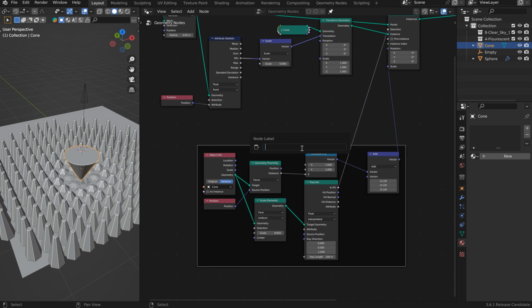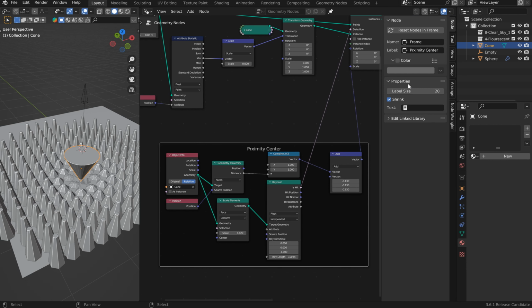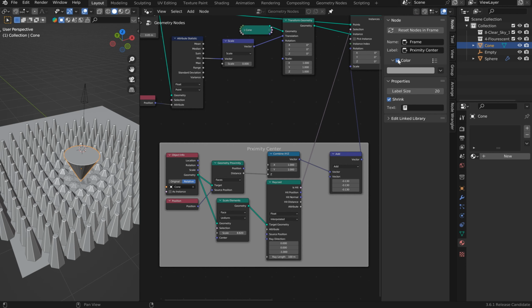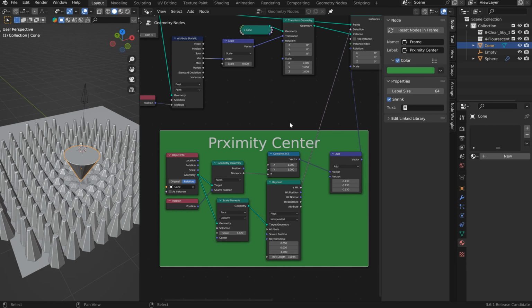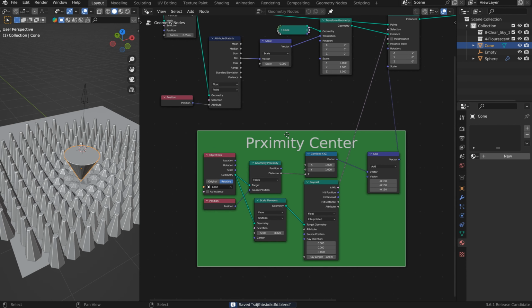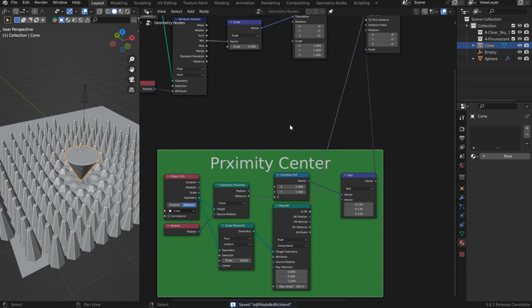So hit F2, and I'll just call this my proximity center. Hit enter. I'm going to hit N, grab the N panel, go up here to node, click color, put a nice color on it, drop down the properties here and bring up the label size so you can actually see it. And I'll create a nice little save point and come back out.